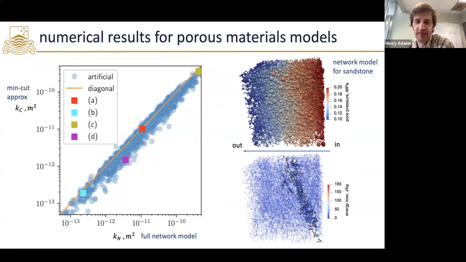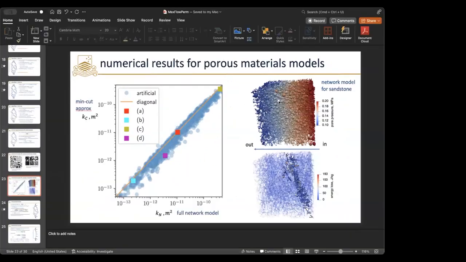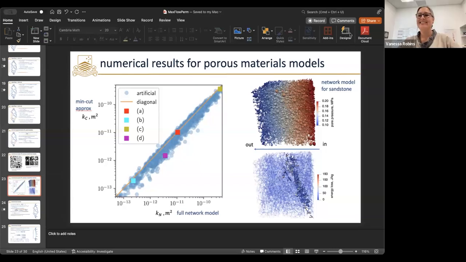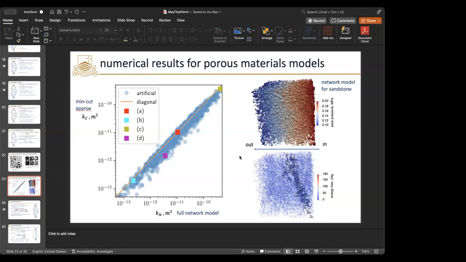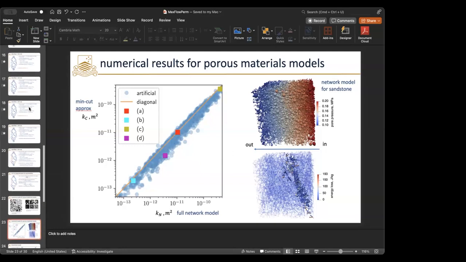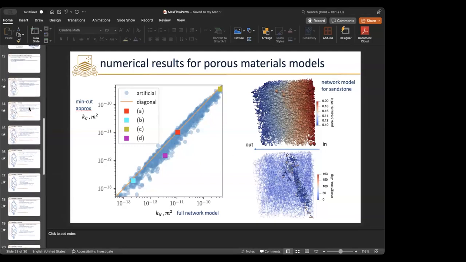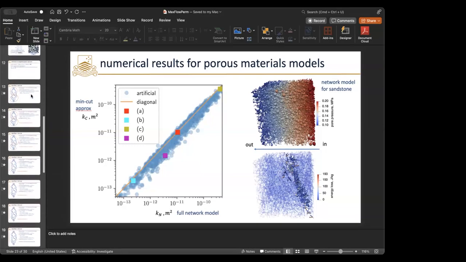Haruhisa, please go ahead. Oh, thank you for your talk, Vanessa. My question is that you're using two different models of the graphs, and I was wondering why you use different weights in those graphs. So the edge weights are different. In network models, you use C over mu L, and in the min cut model, you're going to use C. So what is some kind of physical intuition?